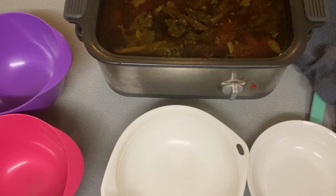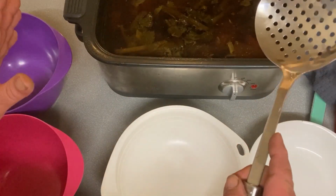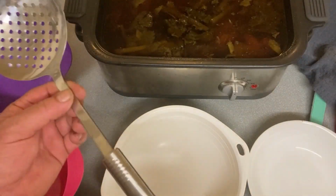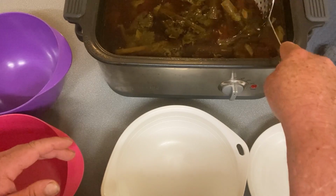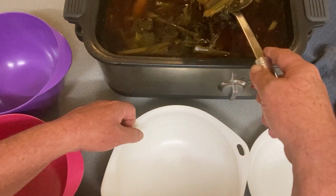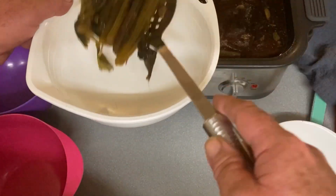If I was going to process it tonight, I would just skim and try and get the fat off. That way I'm going to put it in the fridge, because it's still too hot in the house to have the boiling water of a water bath canner running, or even a pressure canner. It's just too hot for it. So we'll grab all our vegetables out.